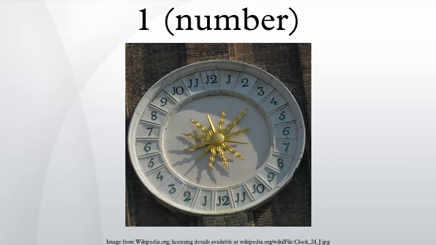1 is the first non-zero number in the natural numbers as well as the first odd number in the natural numbers. Any number multiplied by 1 is that number, as 1 is the identity for multiplication. As a result, 1 is its own factorial, its own square, its own cube, and so on. 1 is also the empty product, as any number multiplied by 1 is itself.